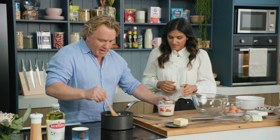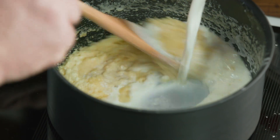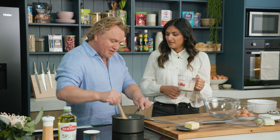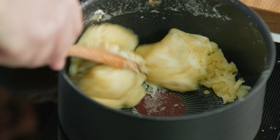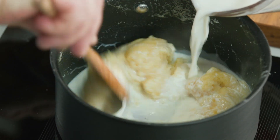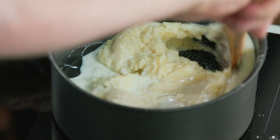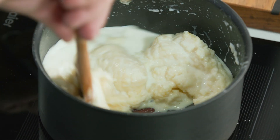If you want to grab the milk and start pouring that in while I stir it. Now I'm a chef so I like to make my béchamel sauce with a wooden spoon. Add it slowly — see how it comes up to a big lump like that? That's what you want, so add the rest of it in nice and slowly, about that much there, and you mix that milk in. At this stage you use the back of the spoon against the side of the pot and that mashes down all those bits.